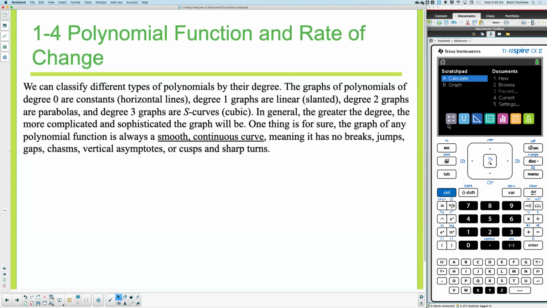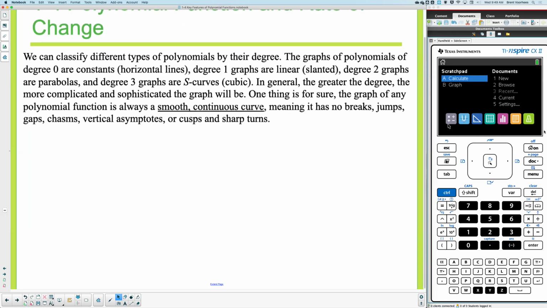All right, another slide of rules. You can read these later on, but basically what it's saying is we'll call different functions by the highest power. For example, if you have y equals x squared, what type of equation would we call that? You've learned this in the past. What would you call something with the highest power x squared? Starts with a Q. Rhymes with quadratic. You'd say this is quadratic.